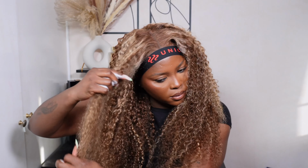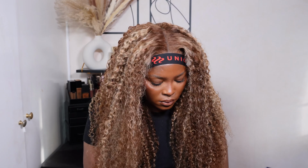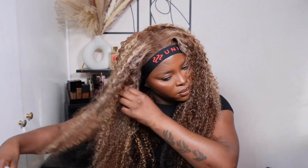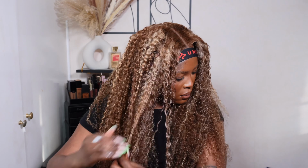As you can see, it's only the front that basically needs to be redefined, because at the back it is still defined. So I'm mainly just focused at the front and just applying a generous amount at the front and using my hands to basically finger comb it.